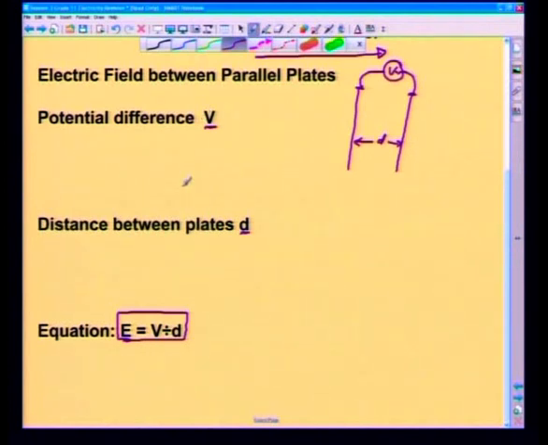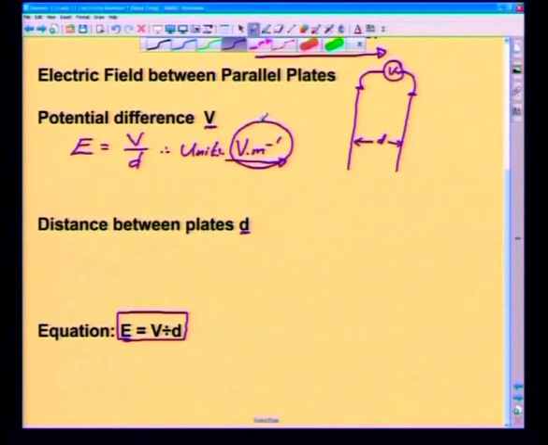Now, if we calculate E using this formula, that will be V over D, V divided by D. You would see that the units we're going to use here is going to be volts per meter. Now, let me hasten to tell you that this is the unit that is usually or mainly preferred to the newton per coulomb. So when we calculate for electric fields, we're going to use this unit.